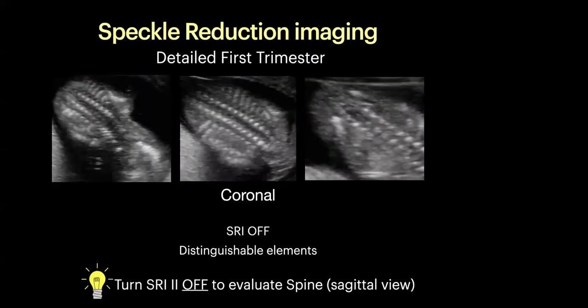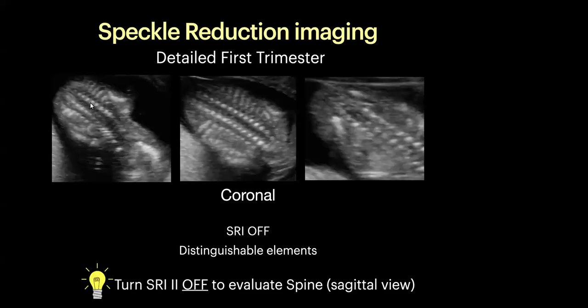Also, when looking at the detailed first trimester, I don't know how many of you, if any of you, are performing the detailed first trimester. Let me know if that's something that you're performing in your lab. Again, think of it as a smaller fetus, but really similar to what we try to assess during the detailed second trimester.